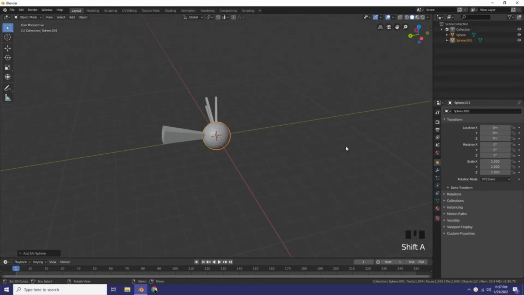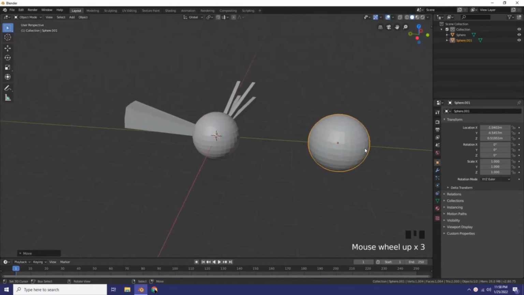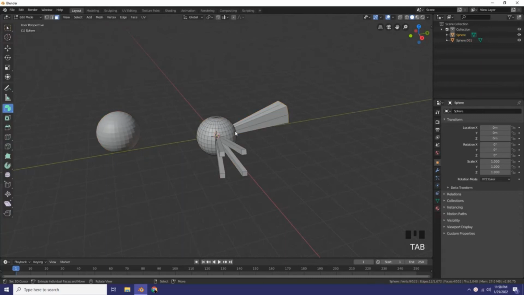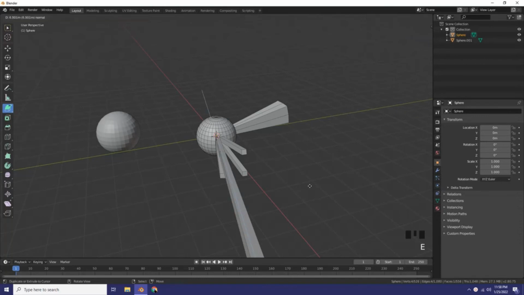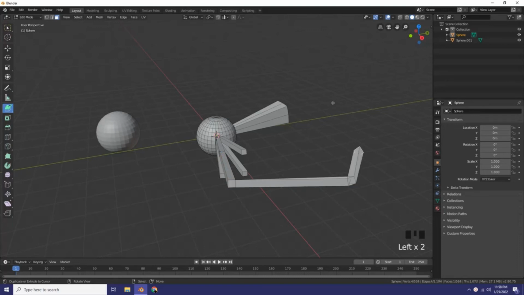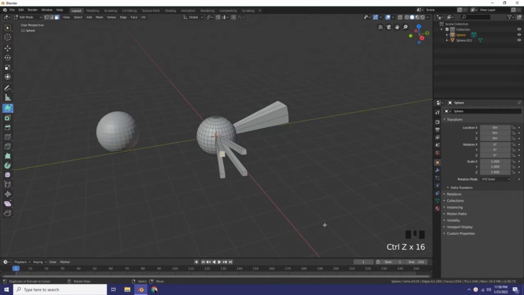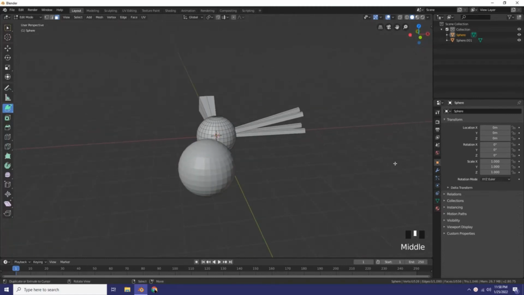So now we will add an icosphere and see. From there we can extrude along the cursor. We select the face and cursor. It can move along the cursor. There you can go. So we have learned how to extrude along cursor. We will press Control Z to undo that and move to the previous point.